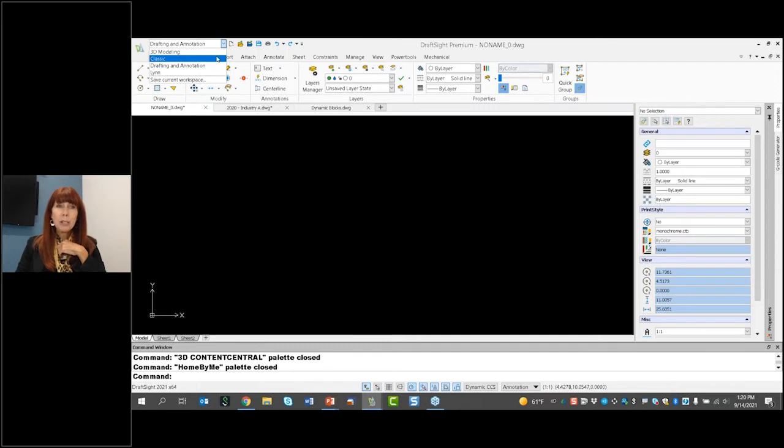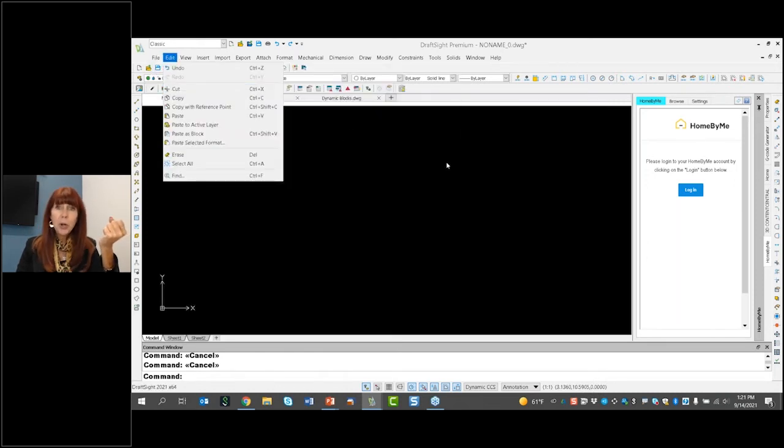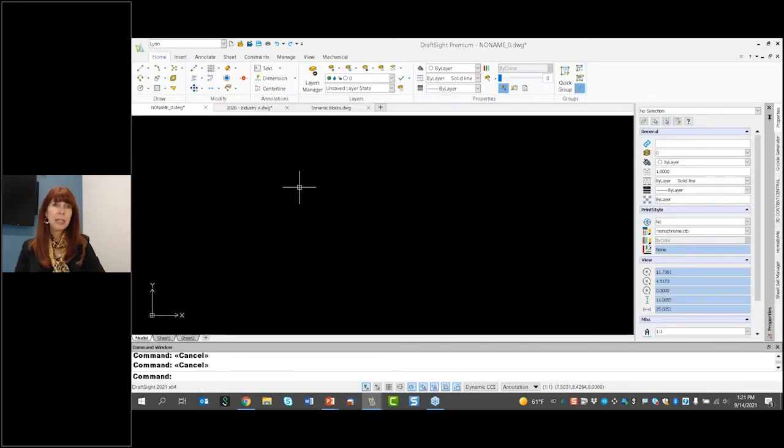We have workspaces, so we were looking at the drafting and annotation one. What about this? There's a 3D modeling one. You SolidWorks folks are going to love that one. If we have any old school AutoCAD users, you can actually go back to the classic workspace. Now, Autodesk took that away from AutoCAD. We had to work hard to get that one back. It's not in AutoCAD anymore. But for those of you who prefer pull-down menus or you prefer the toolbars, you can bring it back very, very quickly. Now, I actually, of course, have my own workspace, so I'm going to put that up on the screen because I like to be all at home and comfortable.